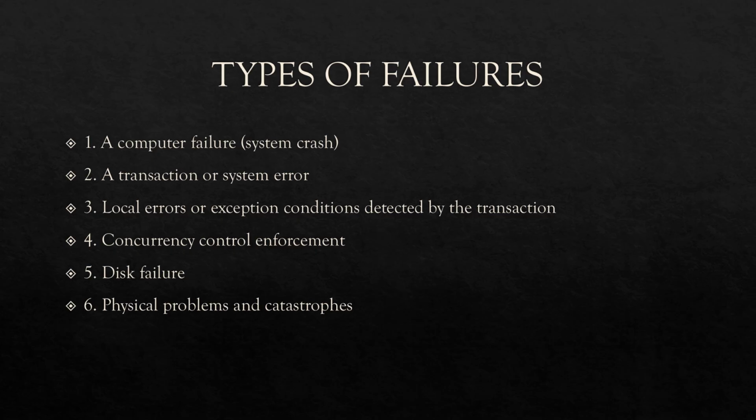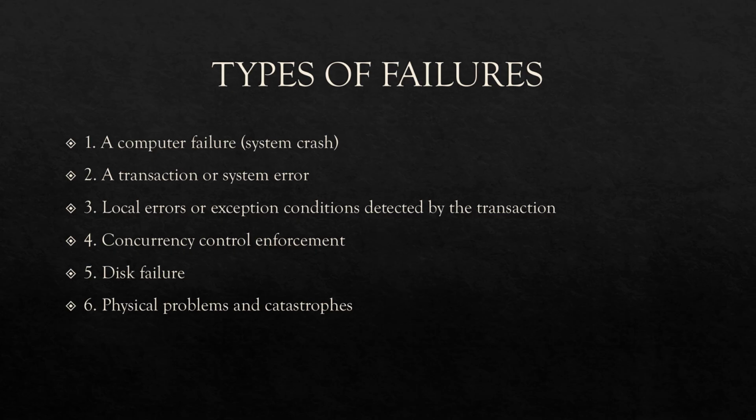Next one is a transaction or system error. Some operation in the transaction may cause it to fail, such as integer overflow or division by zero. While doing a program you will come across many errors, and integer overflow and division by zero are some of them. So this may cause a transaction or system error. This also occurs because of erroneous parameter values.